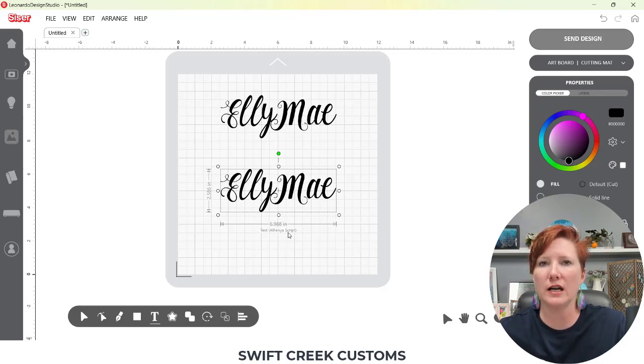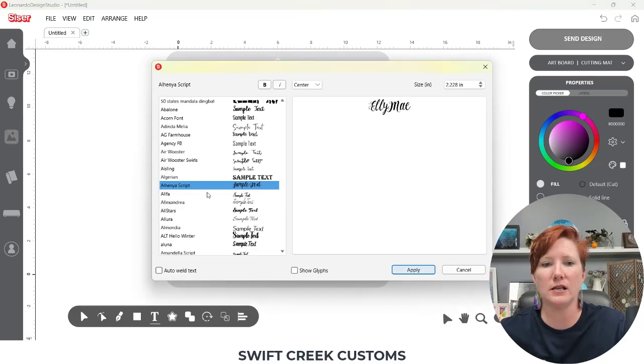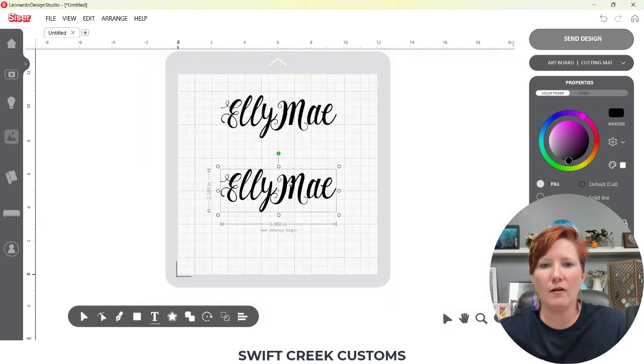So even if your text is welded, which means it has changed, it's no longer editable text. In this case, it actually is. That is pretty cool. It did stay editable text even though I welded it.